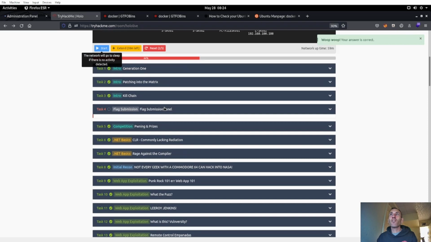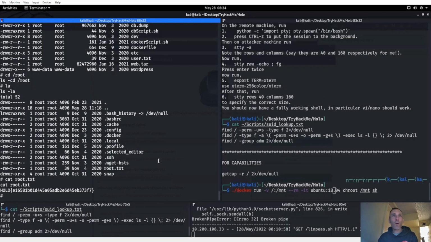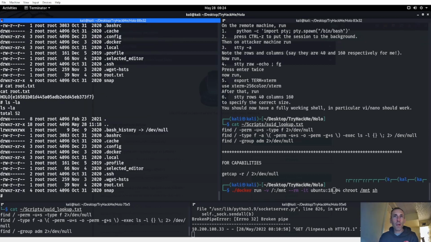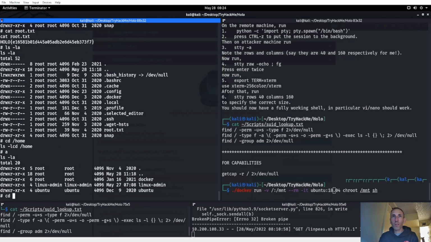Alright, so we got to root, and to not have to go through that whole thing again, how? What flag can be found to gain user? Are we already... What? Oh, cd back into home? Is there another cd into Ubuntu? Linux admin?